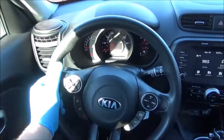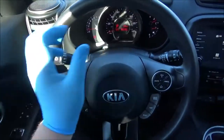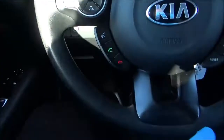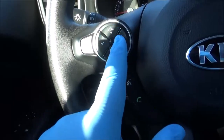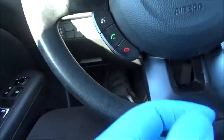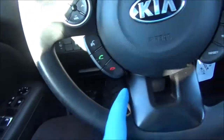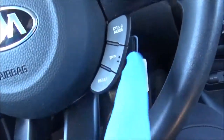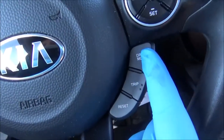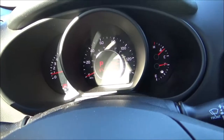It has a four-spoke, multifunctional steering wheel with sport grips at 10 and 2. On this side, you've got your audio controls with seek/track, volume, and different modes, along with a voice command button and your hands-free phone controls. On the other side, you've got your cruise control controls for your information display. And this button toggles between your different drive modes — eco, sport, and normal.